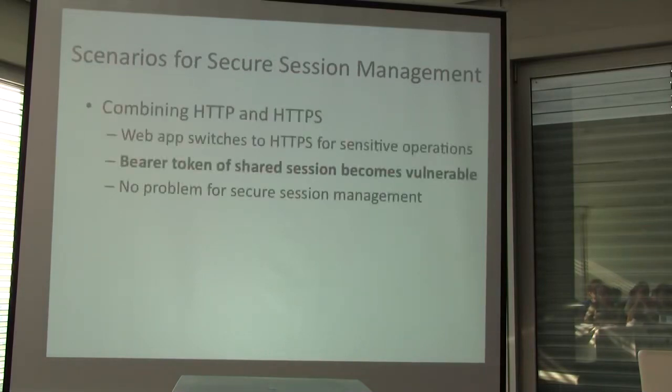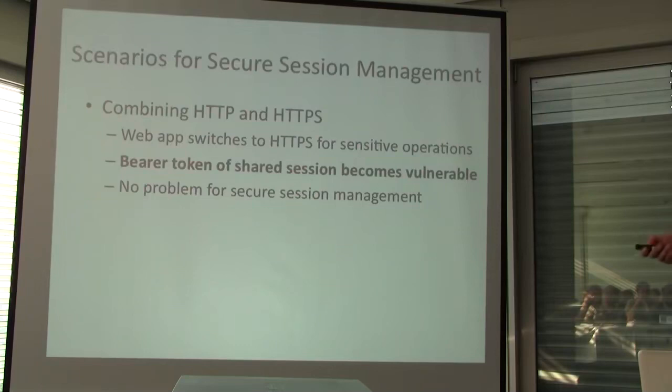The first one is the combination of HTTP and HTTPS. This is actually very common on the web. I've investigated a few sites on how they deal with this, and many sites actually fail to provide this in a secure way. The problem is that if you switch to HTTPS and then switch back to HTTP, your bearer token, which is your cookie for session management, becomes vulnerable. With secure session management, it does not become vulnerable because it's locked in the browser. So this is actually a good solution.